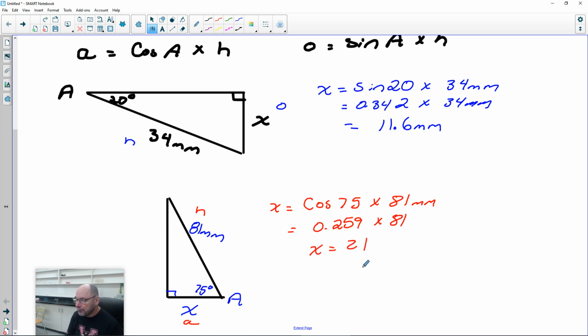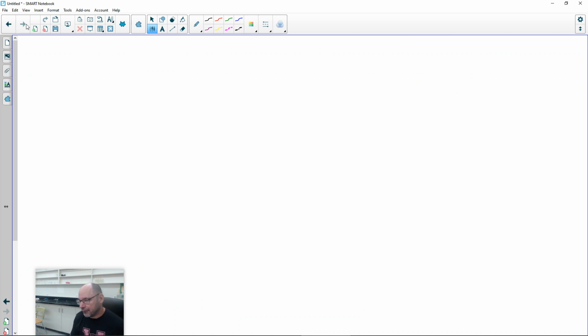So that's pretty much the two that you're using. Let's do just a couple more here for practice, and then I'll give you a practice sheet that uses both of these, both sine and cosine. You'll be given the hypotenuse, and you have to find either this opposite side or this adjacent side using sine and cosine. So don't get mixed up between the two. Just be careful on that. Okay, we'll do one like this.